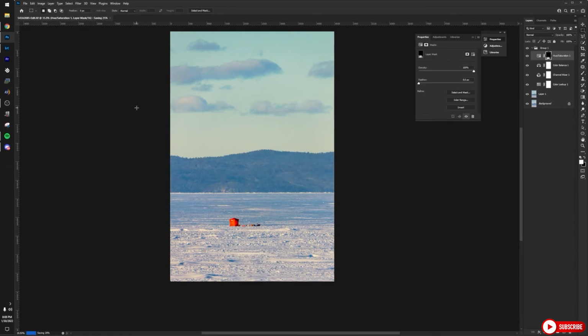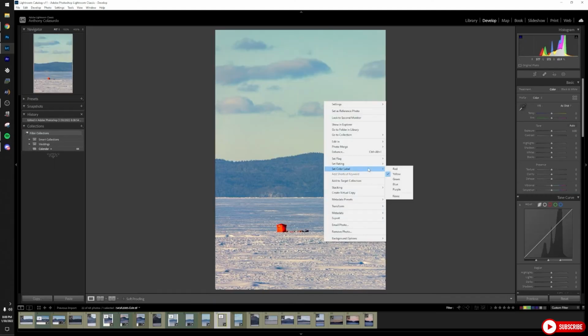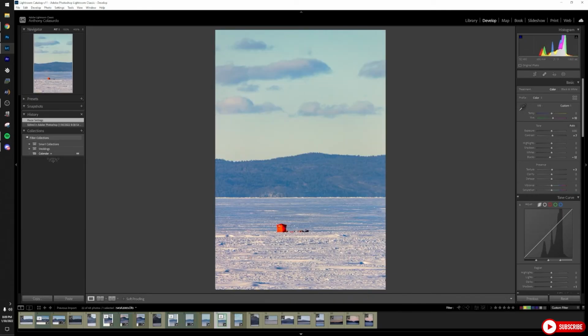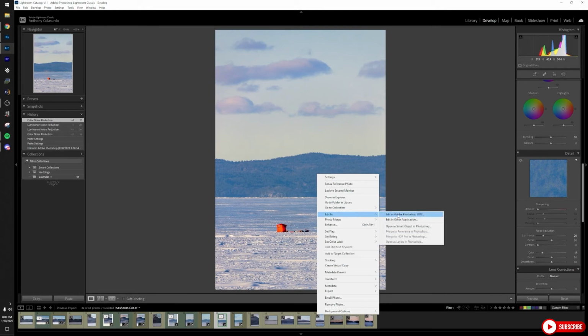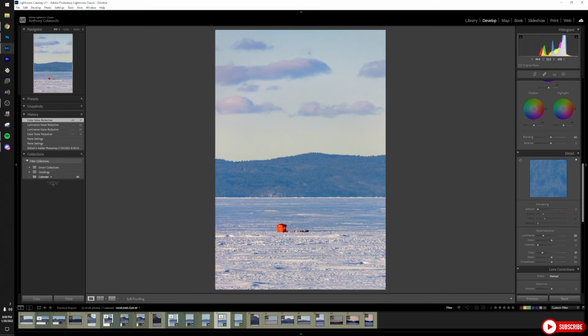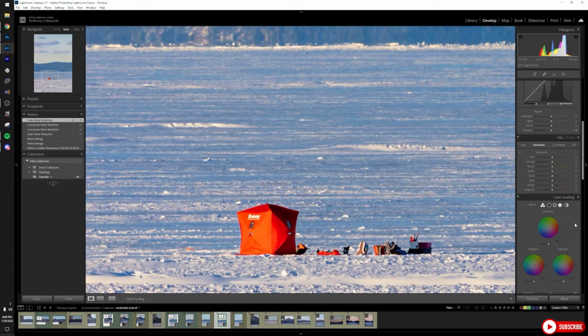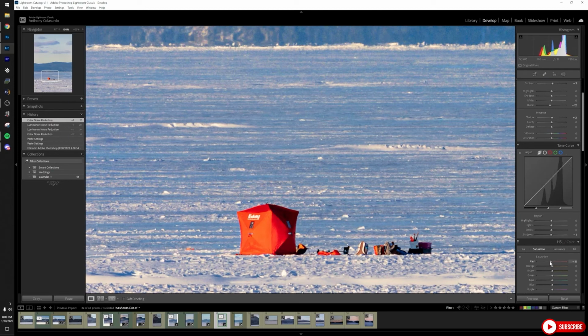Back to Lightroom. Do some color noise reduction in there. Lower the reds just a tad.